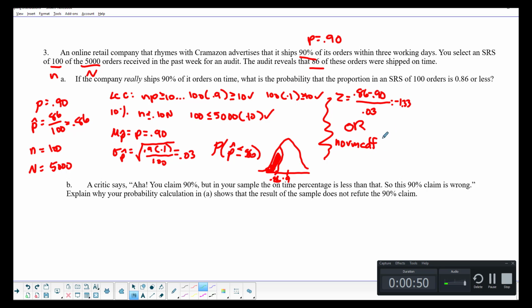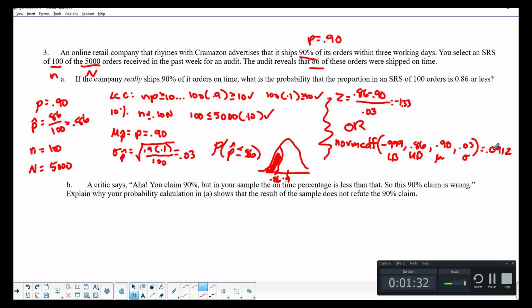So with that area, I have to make sure that I do write in the normal calculations, just like I've done before, where I would consider how somebody else should write this into my calculator, with my lower bound being some number very, very low, close to negative infinity. So I'm just going to go negative 999. My upper bound was the observed value, or my p hat, 0.86. And then my mean was 0.90. That's my mu. And then my sigma was 0.03 that I punched in there. There are a lot of different ways that you can go through this, but either way, we are going to end up with something very close to 0.0912 or 9.12%.